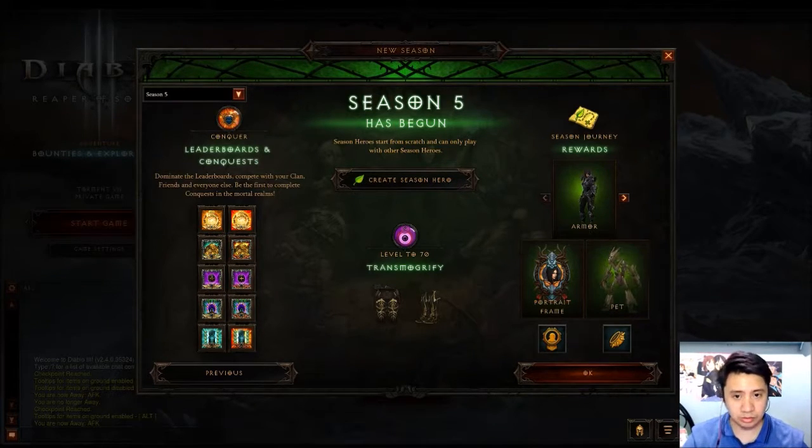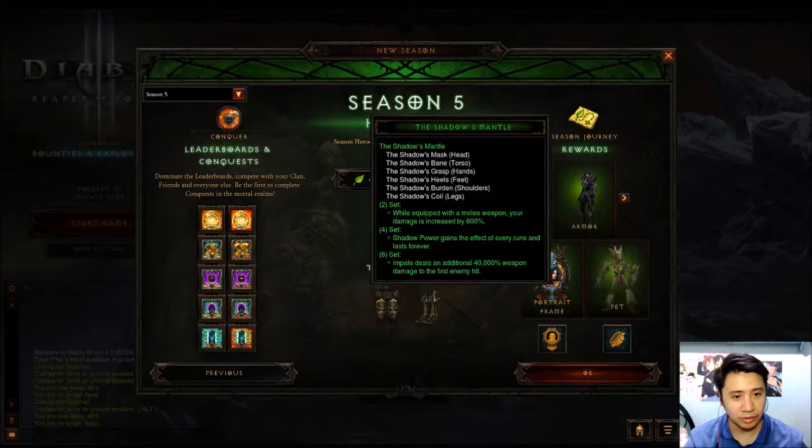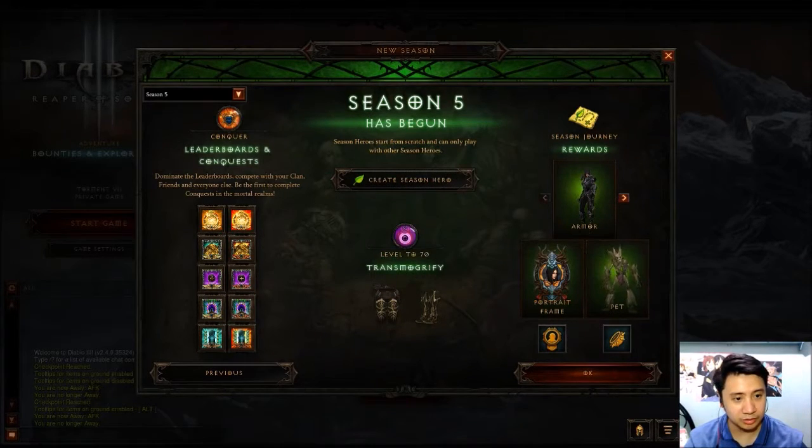There is the leaderboards here, and here are the rewards. So let's look at those. We have the armor. What's this? Oh yeah, it's for the demon hunter class. We have for the barbarian class, the wizard, the witch doctor, the monk.